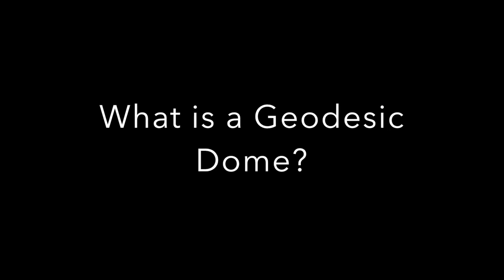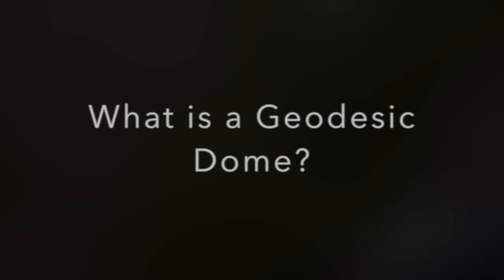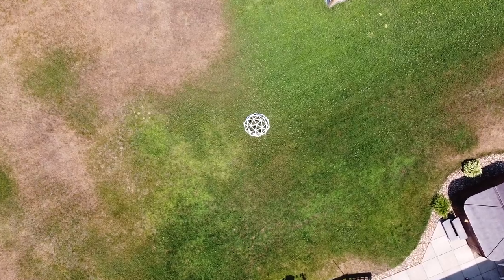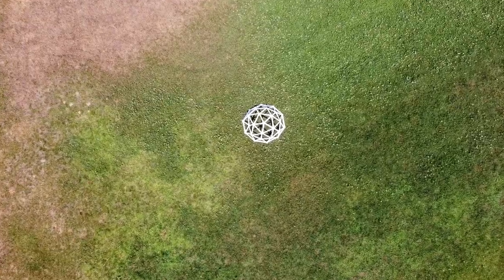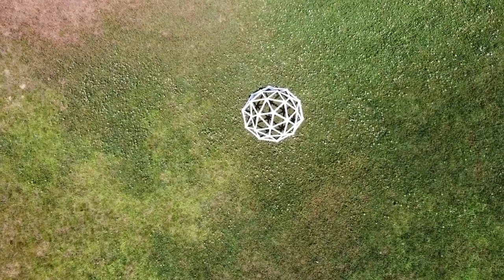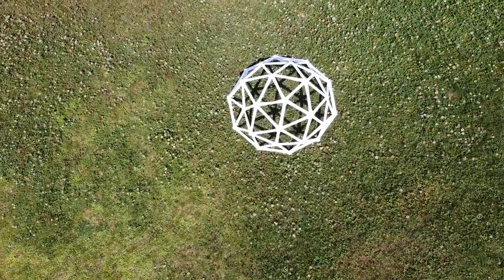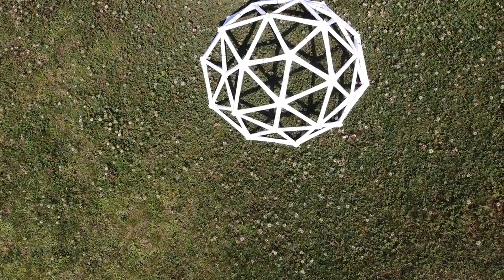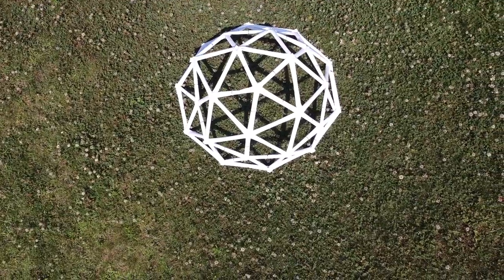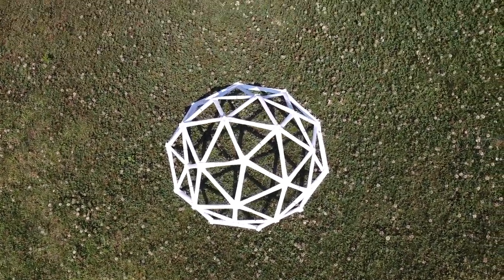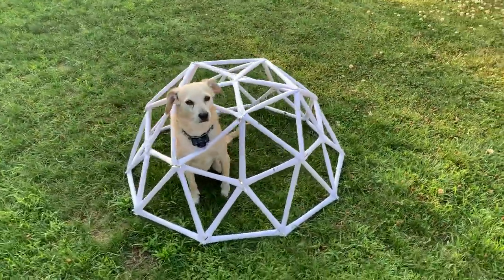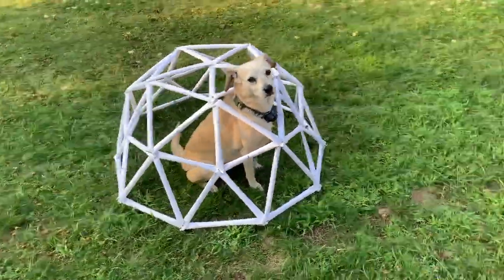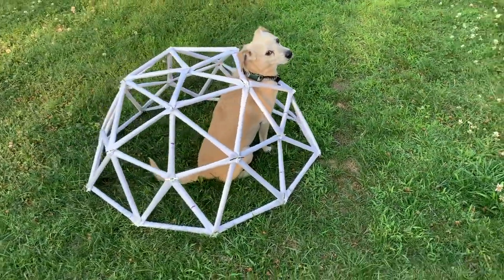Before we begin the experiment, we must first find out what a geodesic dome is. Google defines a geodesic dome as a hemispherical thin shell structure based on a geodesic polyhedron. Basically, this means that a geodesic dome is half of a sphere and it has a thin wall, like the one you're going to construct. You also might notice that geodesic domes have many triangles in them. This is because triangles are very good at distributing the weight of the elements on it, and they are very strong structurally. This is why geodesic domes are great for many different uses.